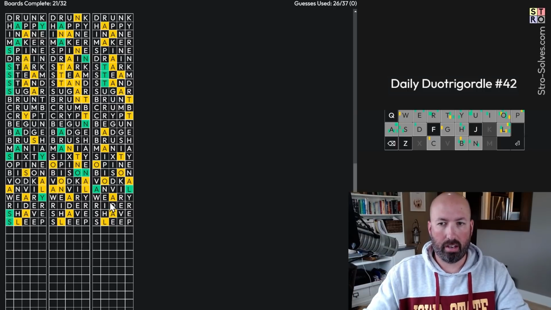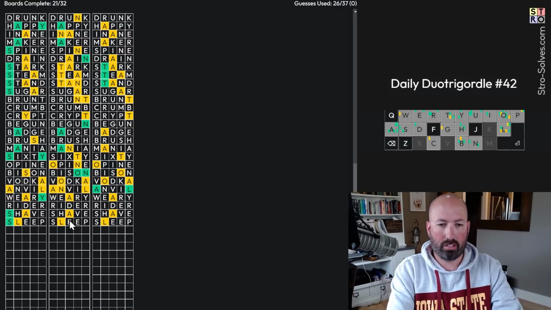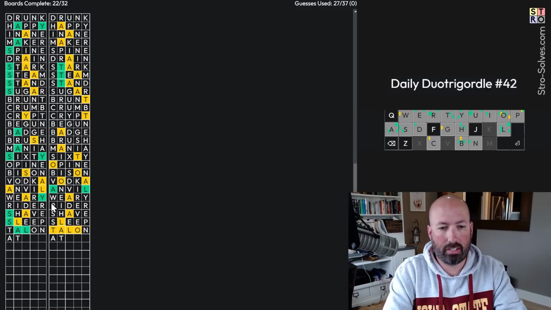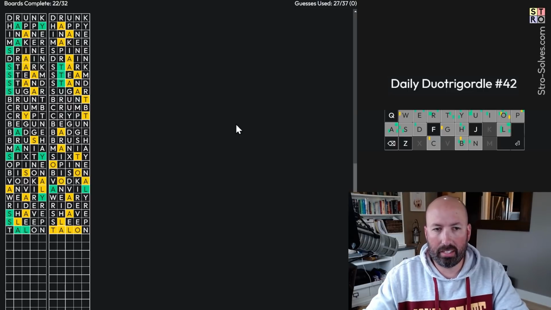Perfect. Now we've got S-A, that's L. I think it's gonna be Sally, but I'm just not confident on that one for some reason. This is something A L-O-N or L-A something. The L could be at the beginning. Oh, there's a T, it's Talon. Yeah, it's gotta be Talon. Okay. This is A-T, I think this is Atoll. But again, I'm not real confident on that one.